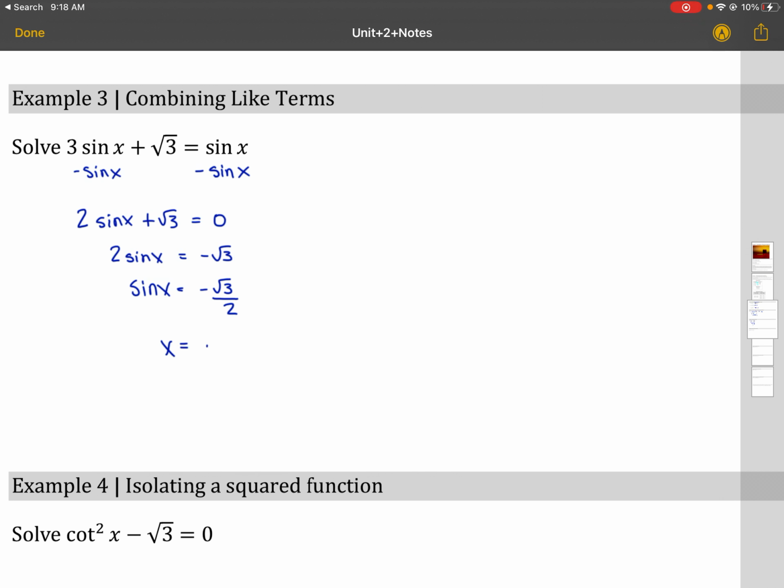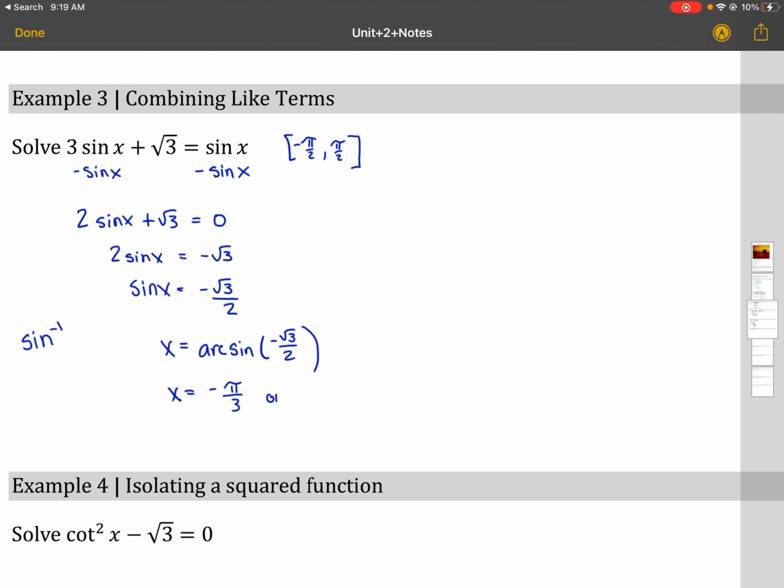And so again, we're going to apply our inverse trig function. And this time we're going to write it like arc sine, just so we remember that that's equally as valid as the sine inverse you see on your calculator. So x is arc sine negative root 3 over 2. And so remember, inverse sine is defined on the interval negative pi over 2 to positive pi over 2. So the angle that has a sine value of negative root 3 over 2 is going to be x equals negative pi divided by 3.